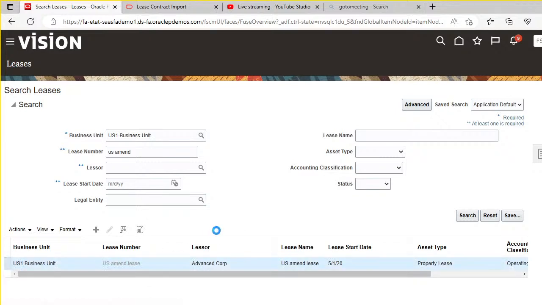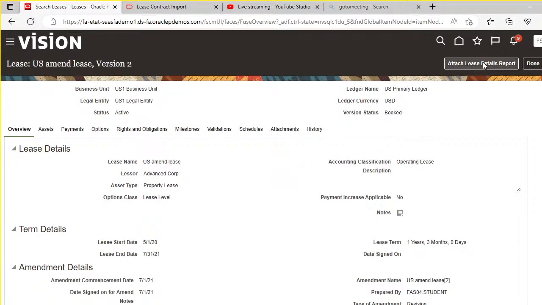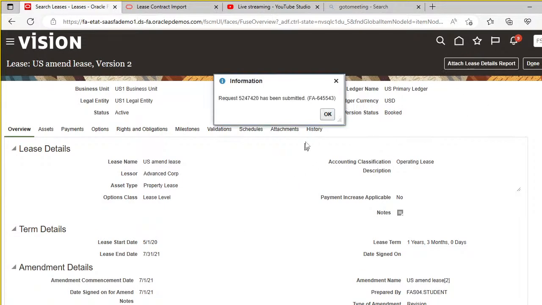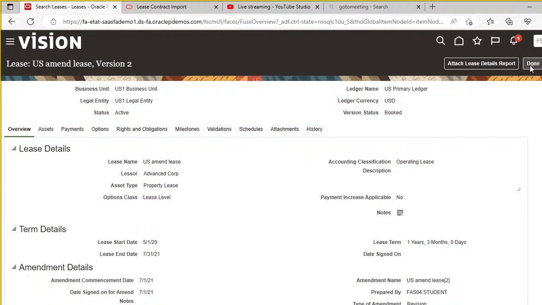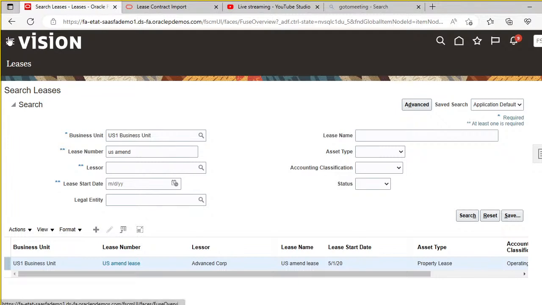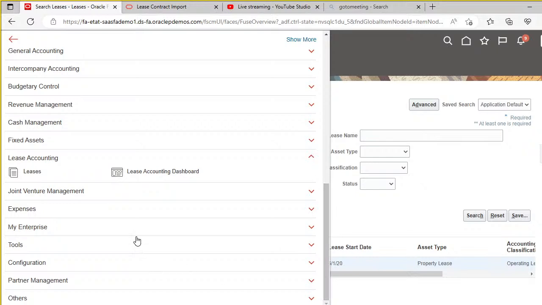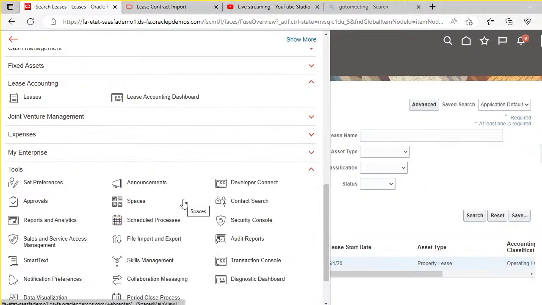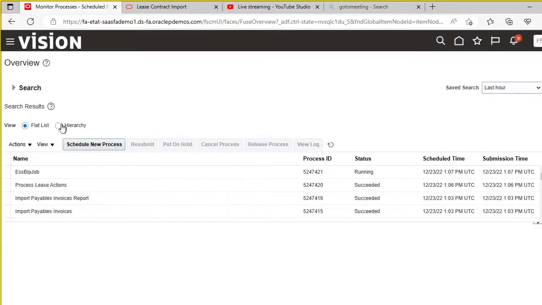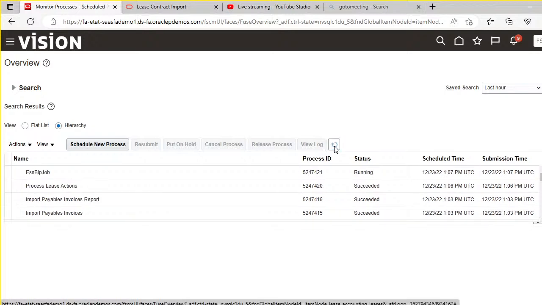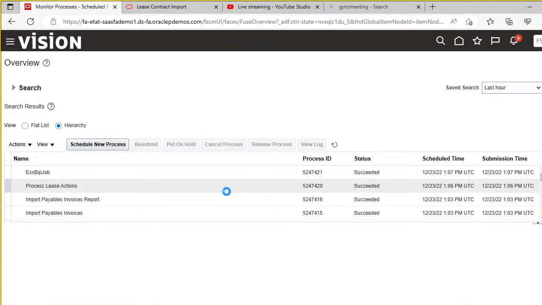Go to this lease and attach these details report. Going to schedule process, and here the status is coming as succeeded. Process lease action.